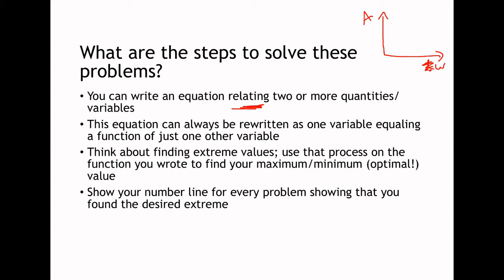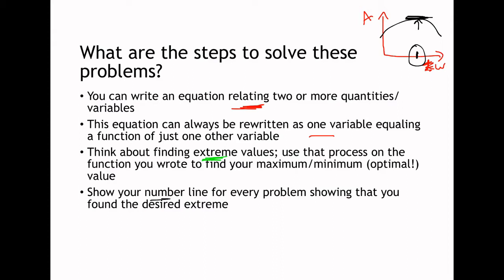So if that's the case, then we've rewritten the area as a function of just one variable, say just the width. Now, go back to your curve sketching techniques that you learned before. How can you find an extreme value? How can you find a maximum? Well, you could find a maximum area where the derivative of your area function equals 0. You could see that would be where the area is at its highest, and then if you figure out what width gave you that highest area, then you're finding the width that causes the maximum area and hence the optimal value. So that's what everything is all about as far as optimization.